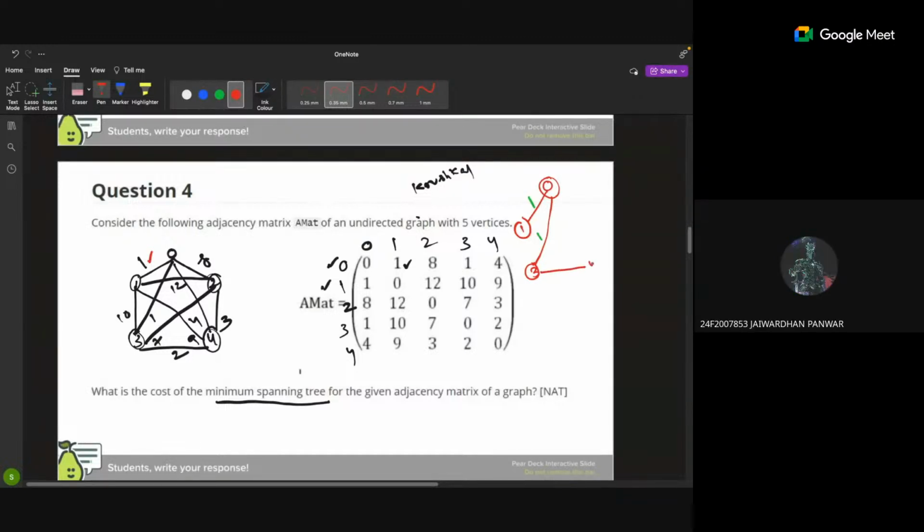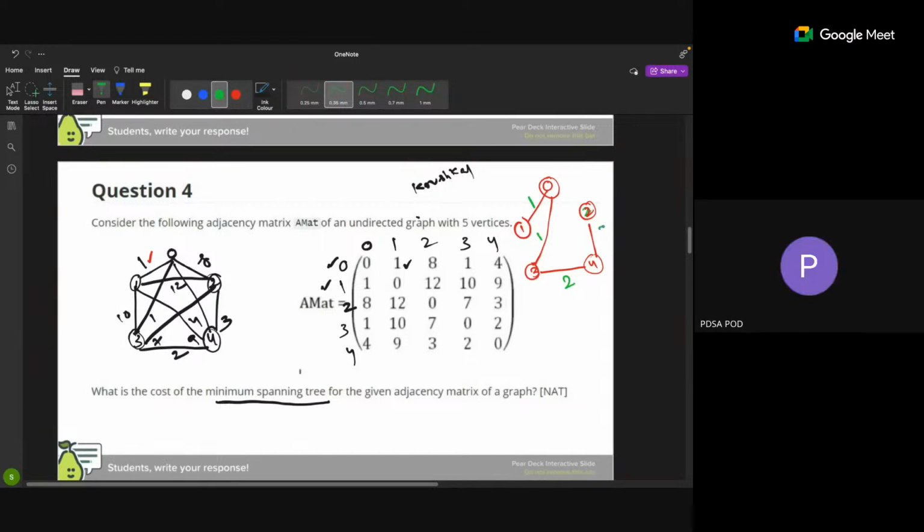This is the edge, the 3 to 4 edge. The edge weight is going to be 2. Is it forming a cycle? No, no problem. Next one. What is the next one? 2 to 4 we can go. So 2 to 4, which is there. Here it is 2 to 4. What is the edge weight? 3 it is. It's a 3.